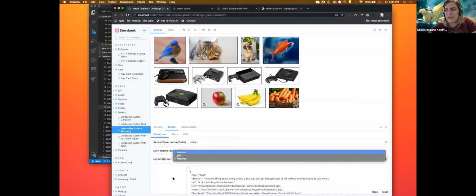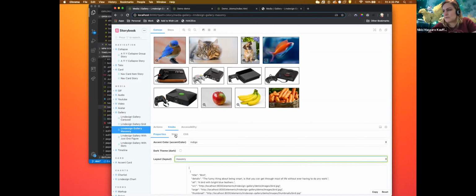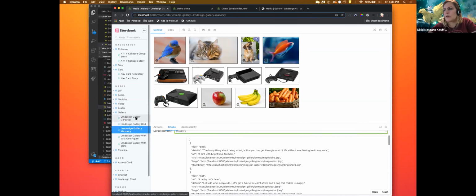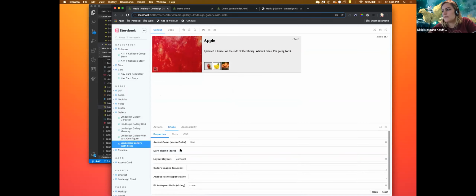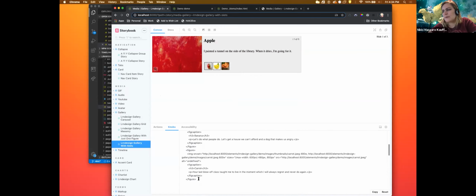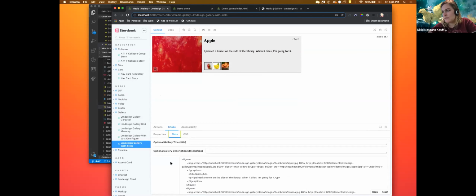And so now gallery has this layout ability to switch between those three. What I try to do is the gallery and the timeline and the Alley Media Player will actually take objects and arrays for some of their data. But if you wanted to use progressive enhancement, they'll all detect slots. So in anything that has a progressive enhancement option, when I was putting together our Storybook, I created a "with slots" example, which just shows you what the semantic HTML would look like if you wanted to do it that way.